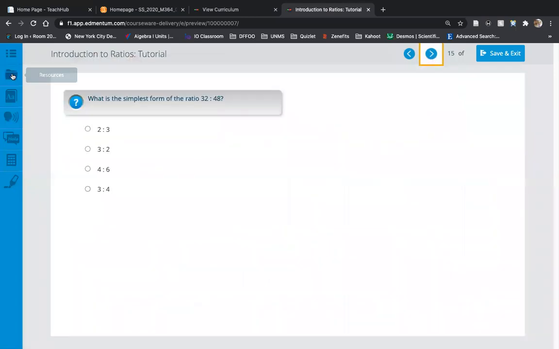Okay, so this one over here says, what's the simplest form of the ratio 32/48, right? I want to help do this one with you guys in case you have any questions. And hopefully somebody can help me out with this, all right? So 32/48, what I typically like to do is I like to write these as fractions first. So I would say, okay, that's the fraction 32 over 48. So does anybody know what's the first thing that we should do here? If we think back to what I said on that last page.